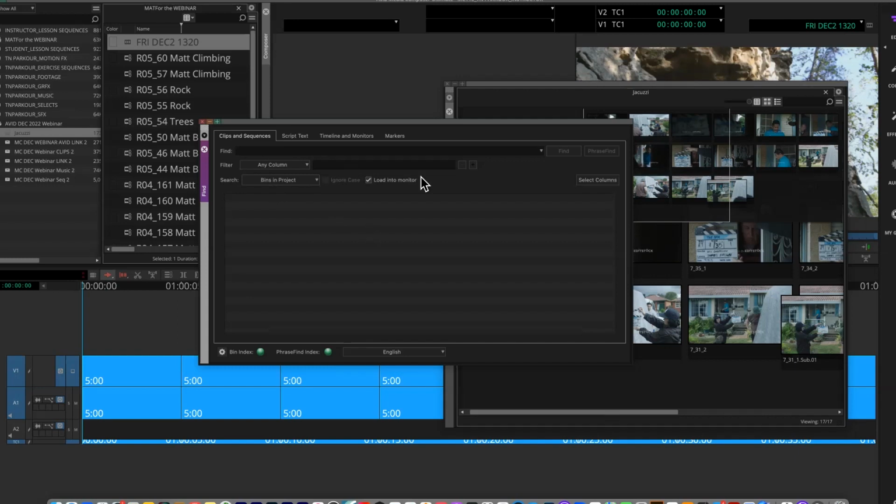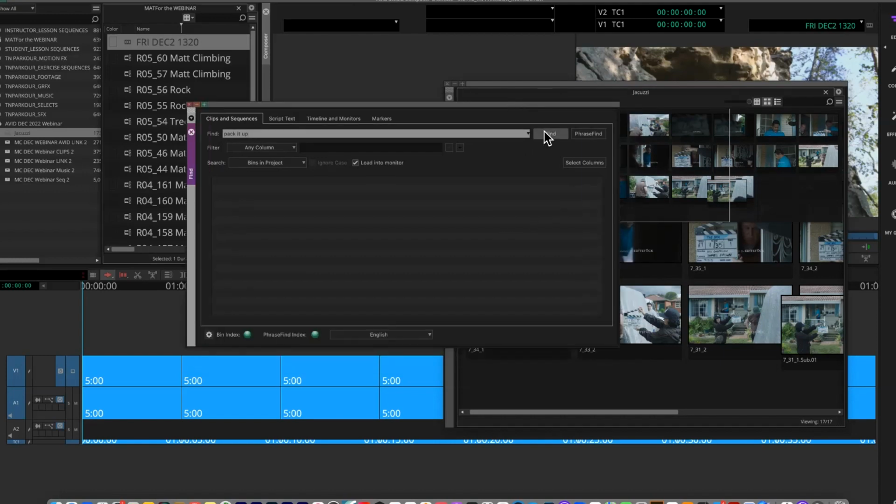And I'm going to ask the computer to find pack it up. Let's type it in properly, pack it up. Does it matter if he says pack it up, boys, or not? I'm not sure yet. I'm using phrase find. See if it finds that clip. Phrase find, ding, ding, ding, looks for it.